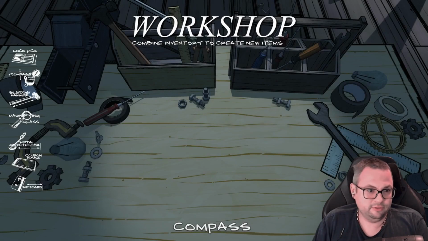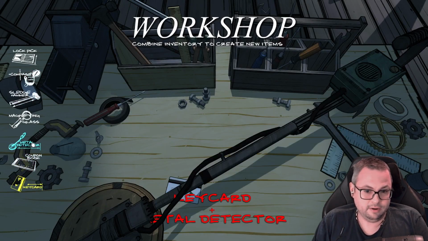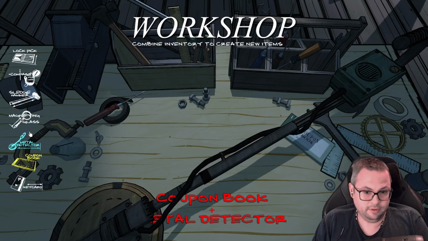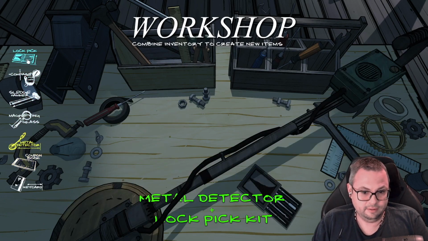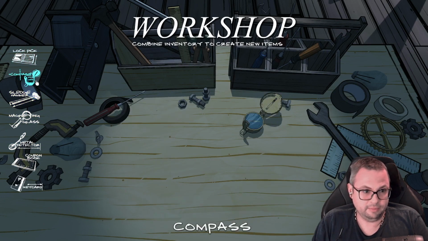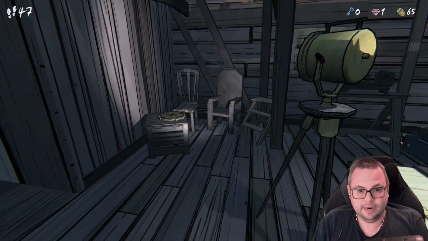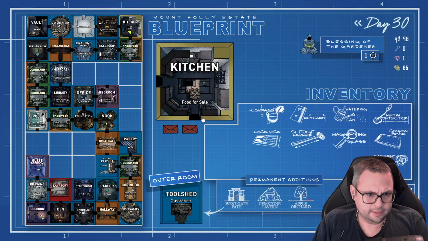Do I have anything I want to combine? Keycard, coupon book. No. Keycard... Okay, keycard doesn't combine with anything. Coupon book probably doesn't combine with anything. Metal detector combines with a few things. Magnifying glass doesn't combine with anything. Sledgehammer doesn't combine with anything. Compass doesn't combine with anything. Okay. I could combine those. I don't remember what that makes.